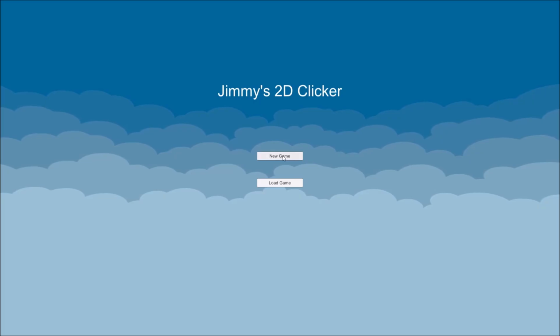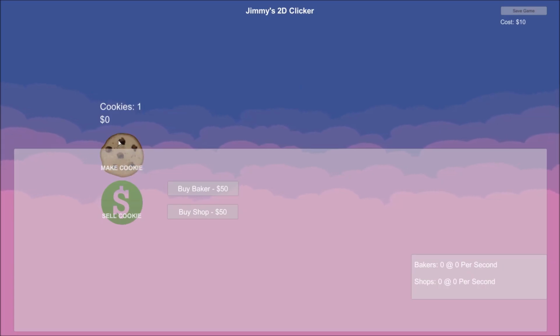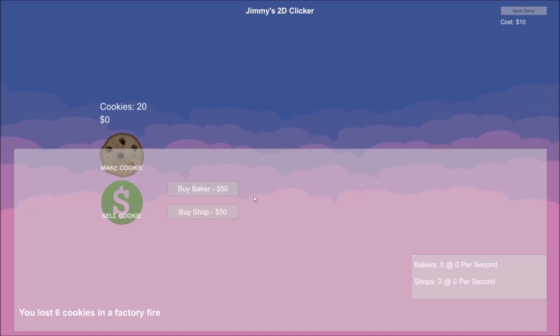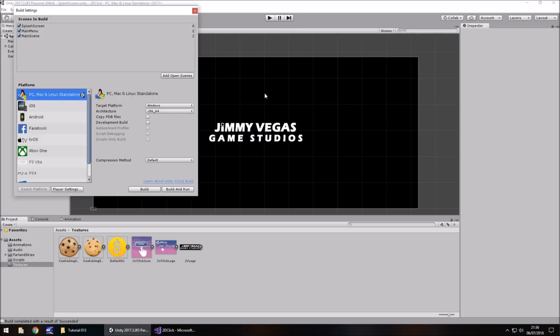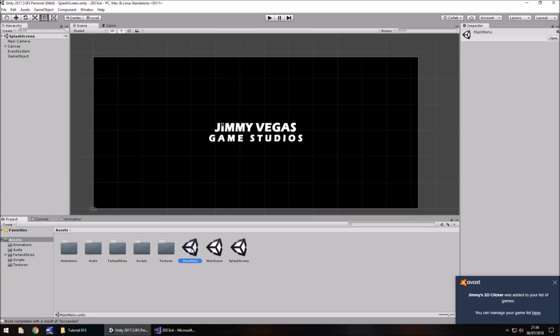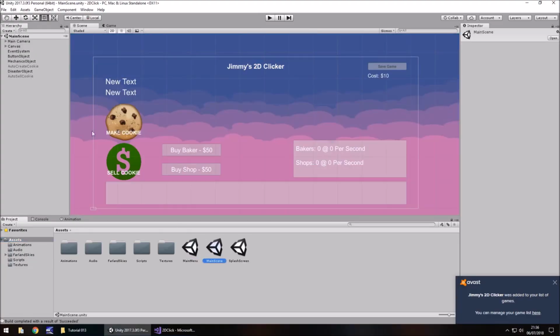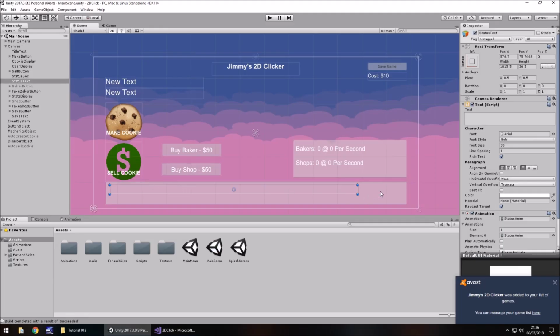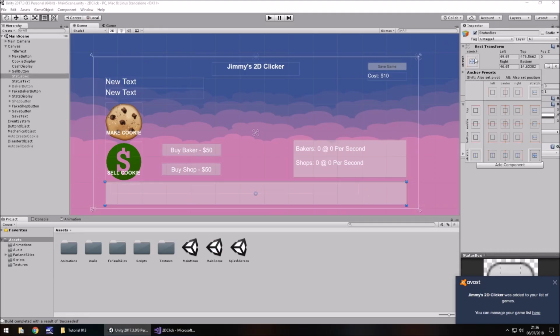So as I say, all of this will work normally with the general touch platforms, but as you can see here, we do have a little bit of a bug because this has gone a bit too high. So what we need to do basically with that is if we head back to our main menu, our main scene, I should say, and it is this that's giving us a problem. It's stretched. What we need to do is just change that to anchor at the bottom. And it's all about position, really.